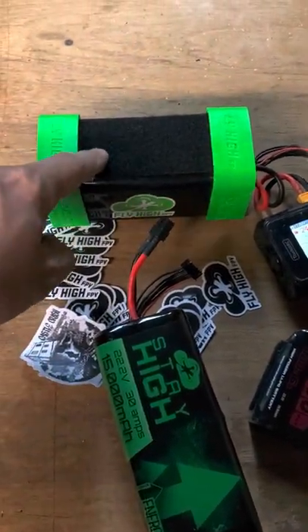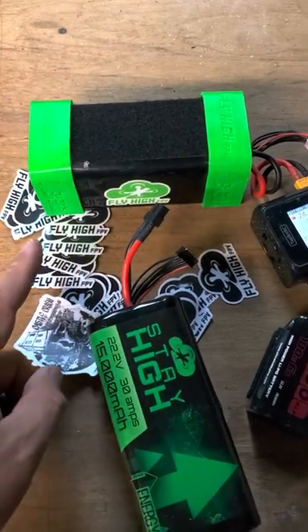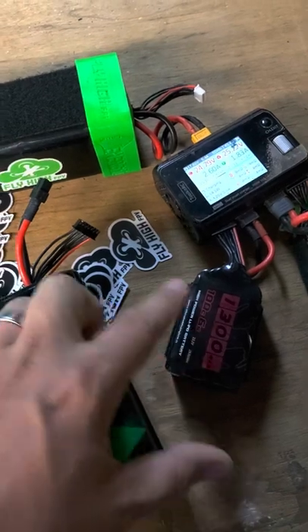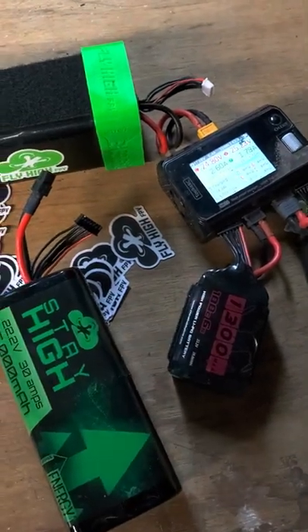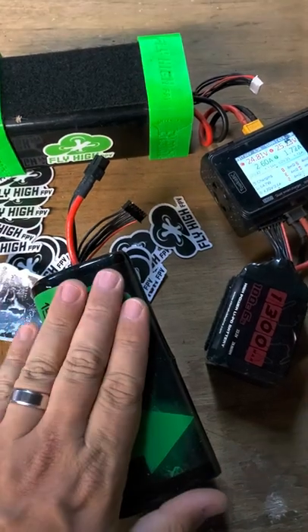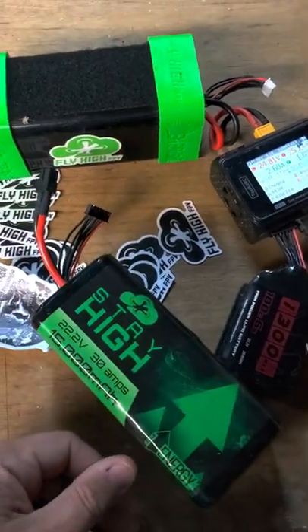And what else? This is a lithium ion pack instead of a lipo, so you can leave it full and it is shelf stable. Unlike these or those heli batteries or whatever — lipos have to be discharged. This can stay full. It's always ready in the bank for you when you need it.